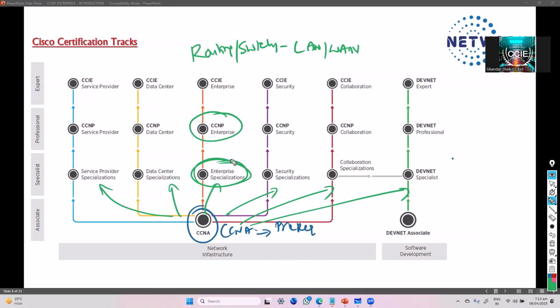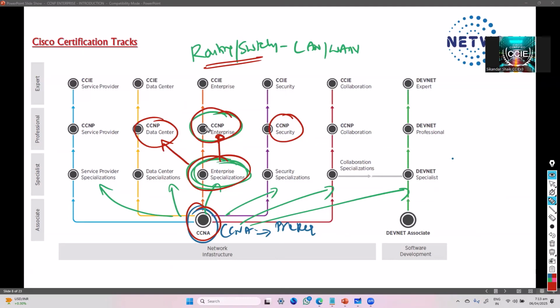So generally, what I feel, what I have seen, is that the enterprise track is the core of the network. Even though you are an expert in any other technologies, you might in the future be advancing yourself to data center or security or any other modules, but the NP is going to be the core skill set, which is always required, and it becomes almost like a mandatory skill set to move further, basically. So, okay.